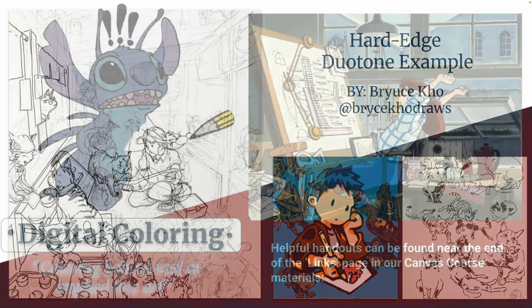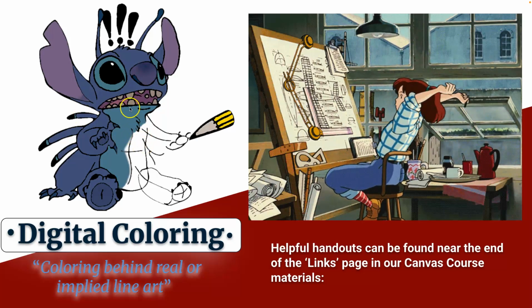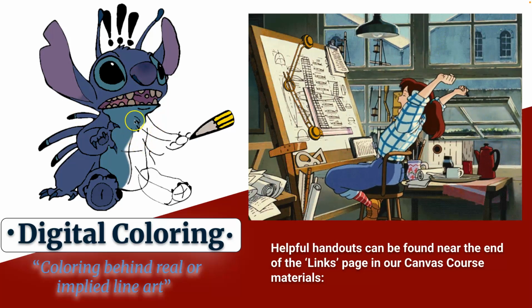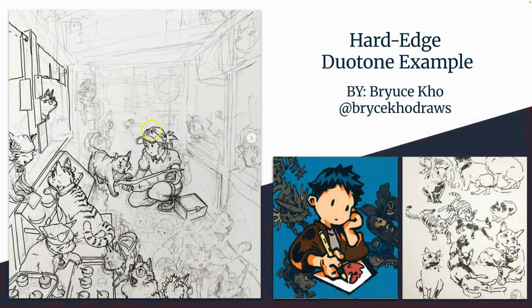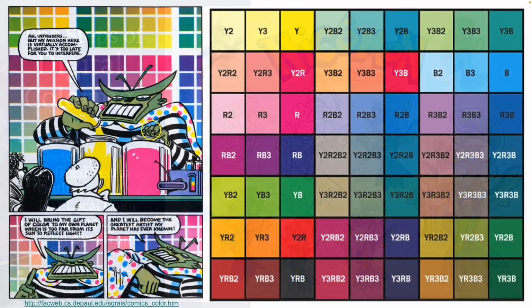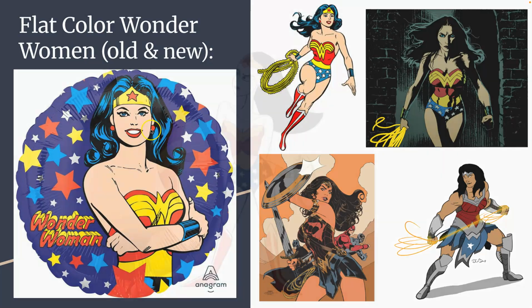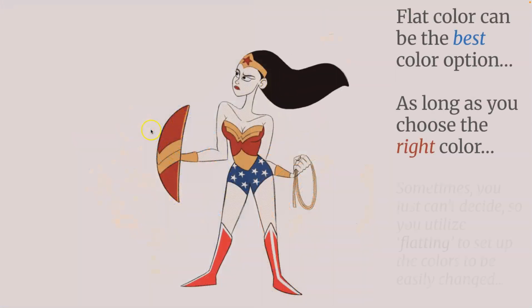So digital coloring is exactly like what you see here. This is actually some past student work, but putting color underneath your line art. And we'll see lots of examples of approaches. And we'll see how the options for coloring have changed with print technology.